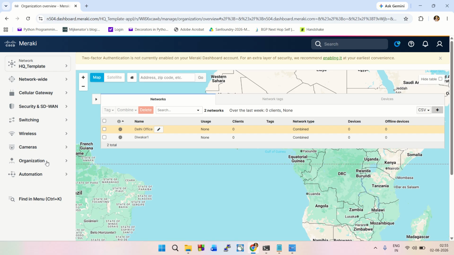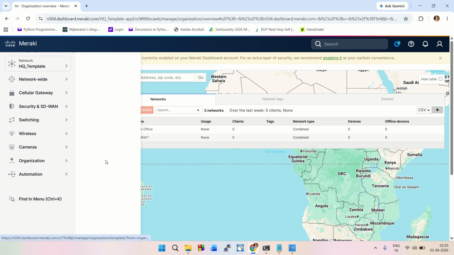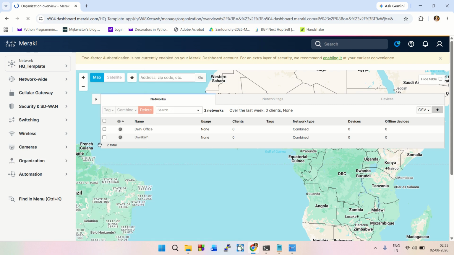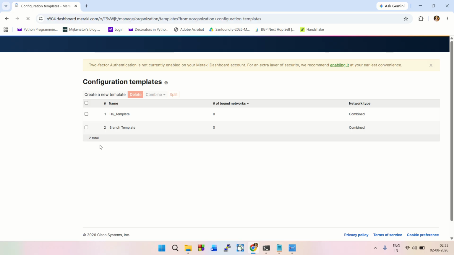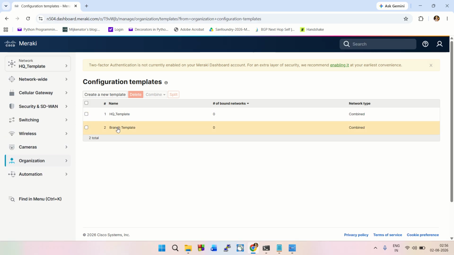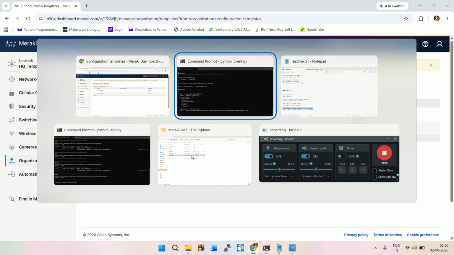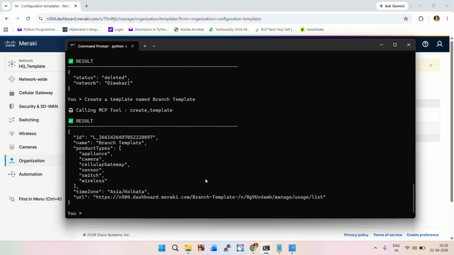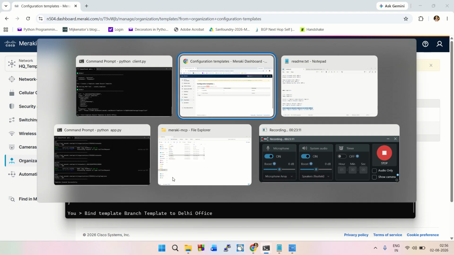Yeah, so this is the name of the network, Delhi office. So I'll have to bind it. Now let's press it. So you can see that it's success. The network Delhi office has been bound successfully to branch template, right?